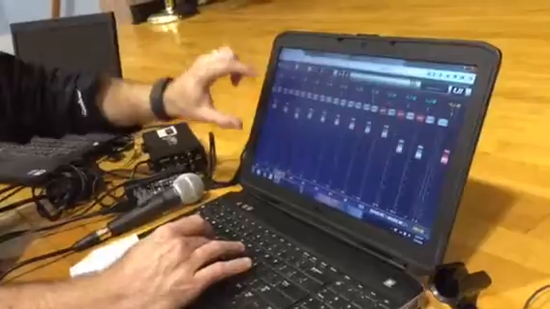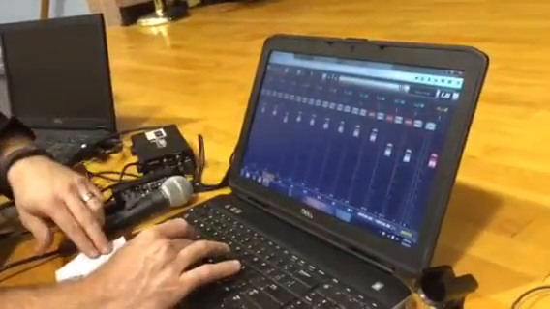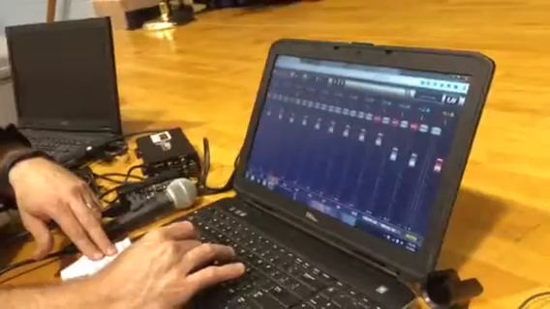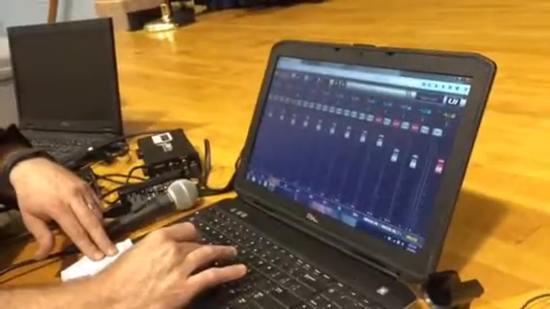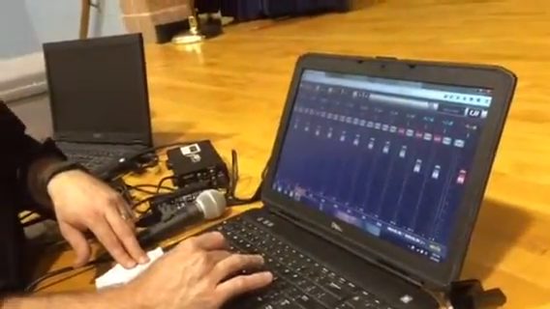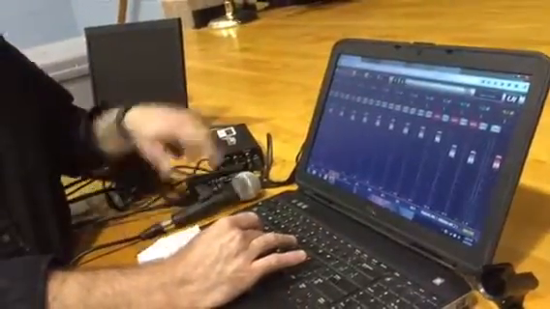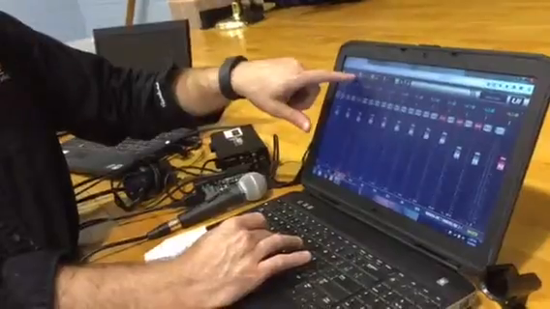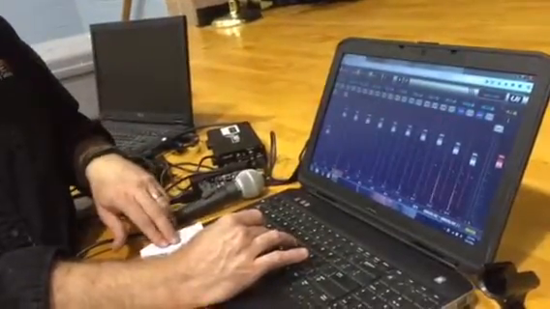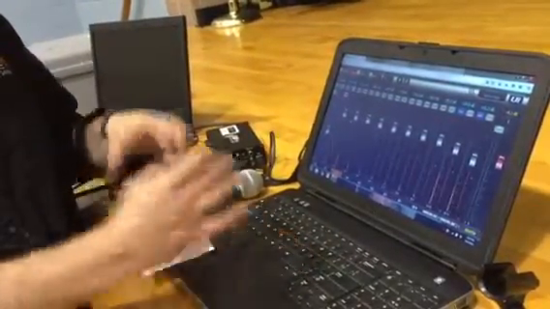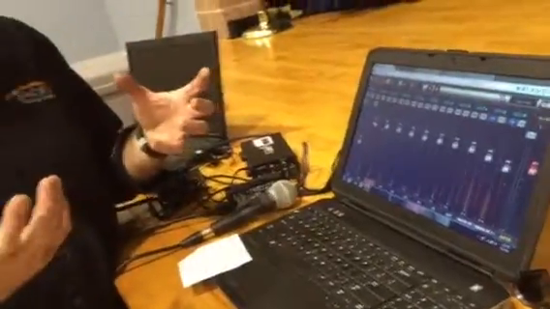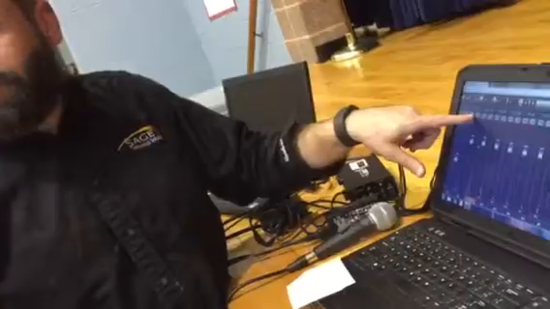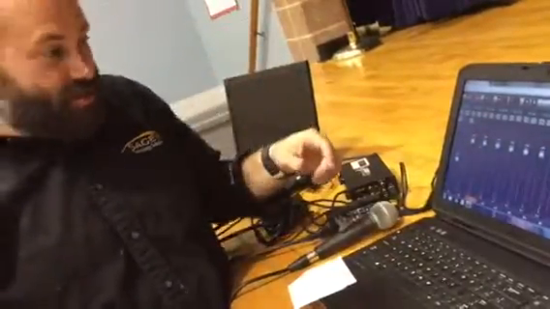So up here, you can grab a fader, you can pull it up and down like you would on an analog mixer. You can mute it, you can pan it left and right, and if you click on the box up here that is currently highlighted, it would take you over to a gain page, like the top of your analog mixer, where you'd be able to turn on and off phantom power for a condenser mic or for your ceiling mics.